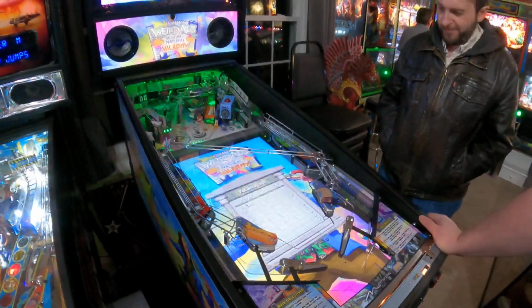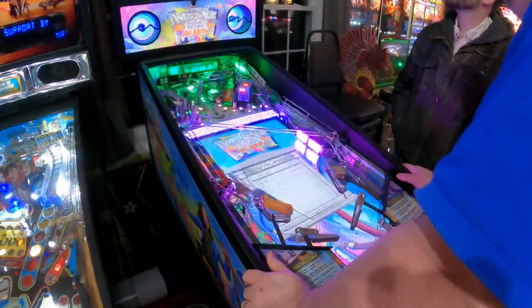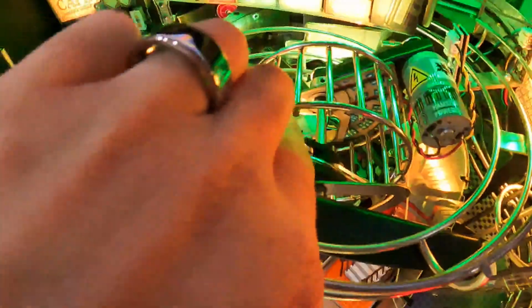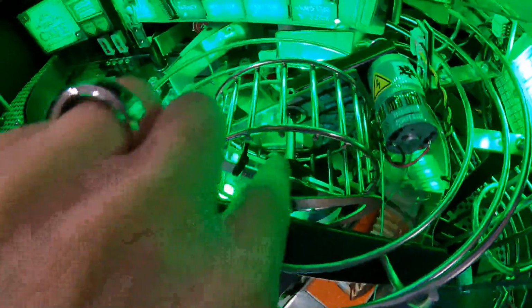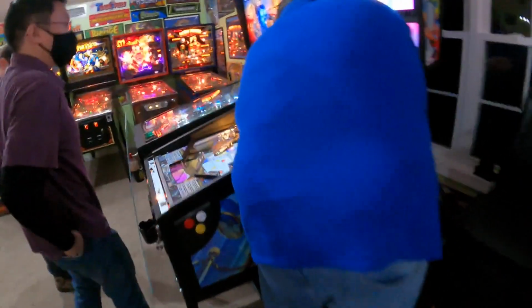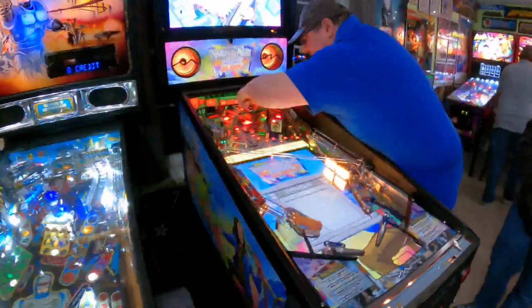Let me cut that zip tie. Yeah, free Harvey! Show me the zip tie again. That zip tie. I was wondering why it was like that. Oh, I see. Why is there a zip tie even there? See that? The zip tie is preventing this from rotating. Interesting. All right. That'll fix all our problems. I don't think so. No, this has nothing to do with that. Free the hamster, free the world.